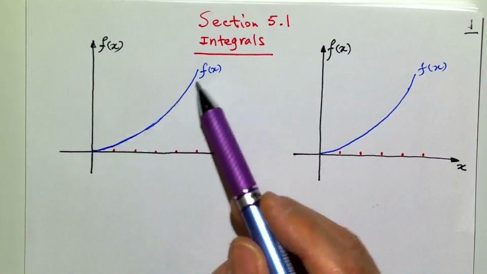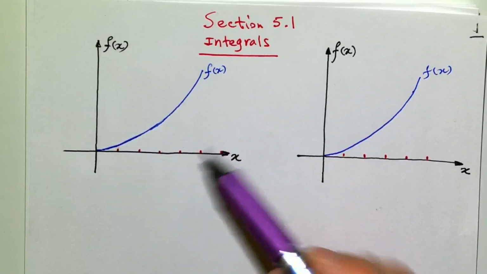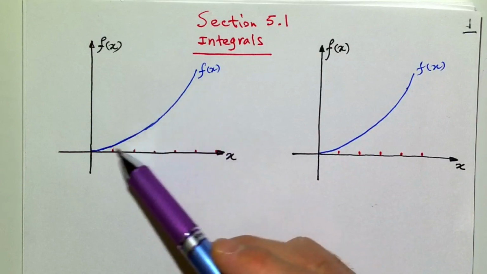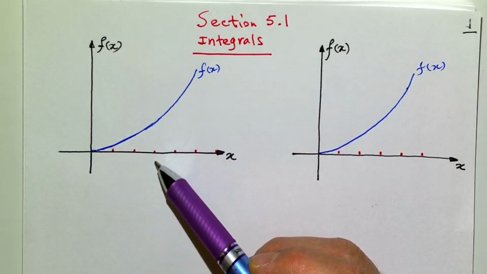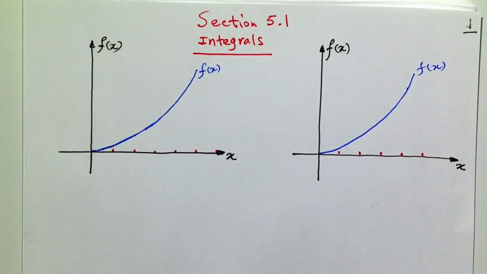So for example, for this curve, are we looking for the area from x equals 0 to, let's say, x equals 5? Or are we looking for the area under the curve from x equals 0 to maybe x equals 3? In the rest of chapter 5, which we will look at for the remainder of the semester, we will look at some of the techniques we can use to find the integrals. In Calculus 2, we will continue this discussion in much more detail. But for now, we will just introduce the concept.